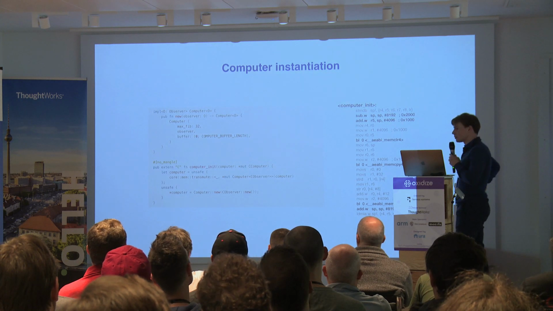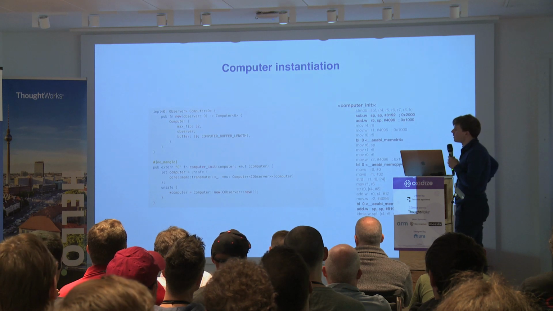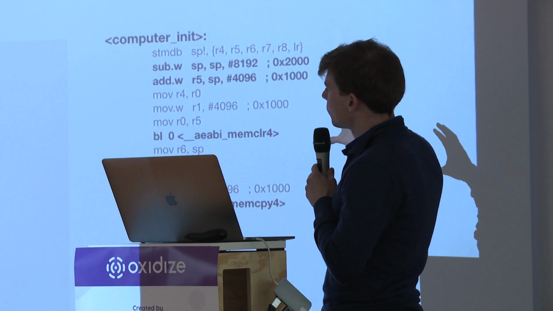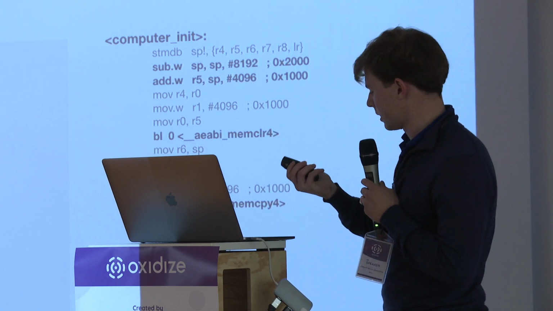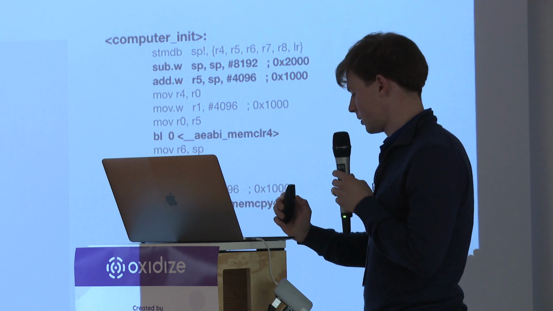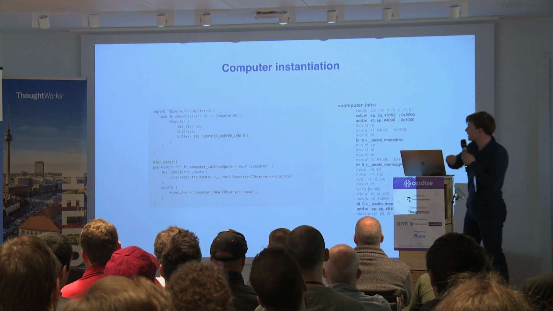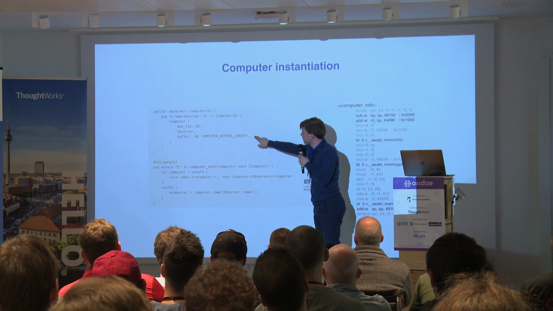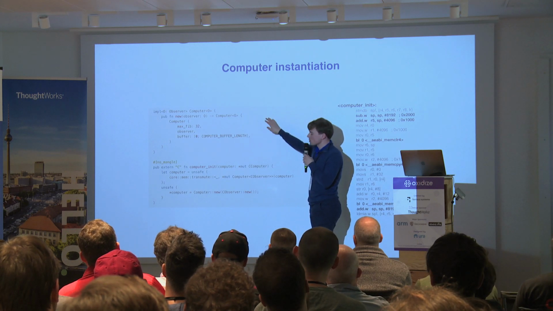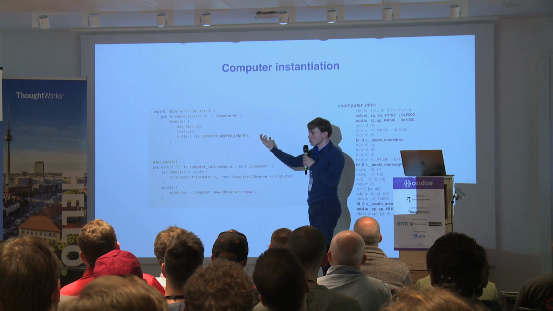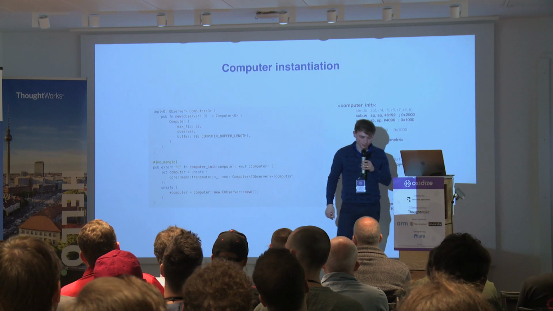But if you take the assembly code in release mode, you will see that Rust will place first. I don't know if there is a laser or not. Okay. So I will do it like this. In this part, what happened is that this array will go inside the stack, then it will be copied inside the computer, then the computer will be copied inside the final pointer.